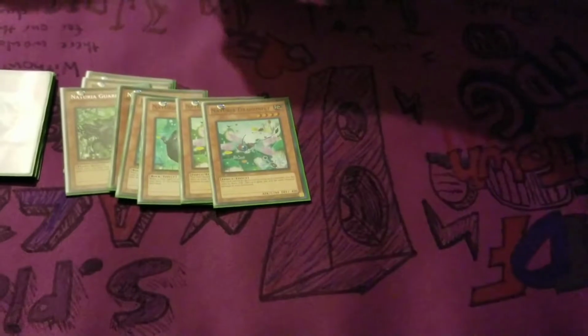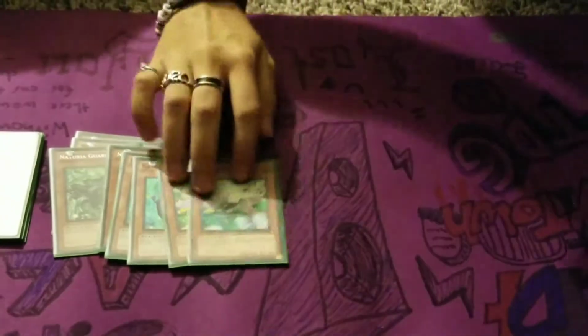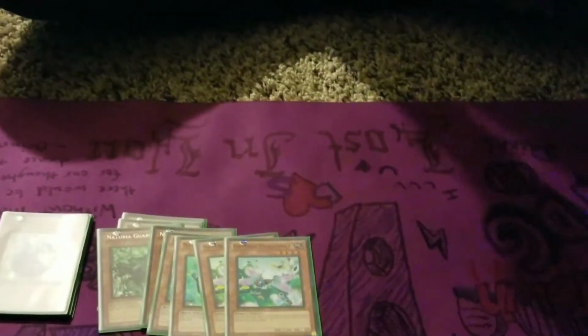I think he gains like what? He gains like 1,000 every time. Right? 200 for each Naturia in the graveyard. I don't think he can be destroyed by 2,000 or more. So once he gets to 2,000, he just kind of sits there.